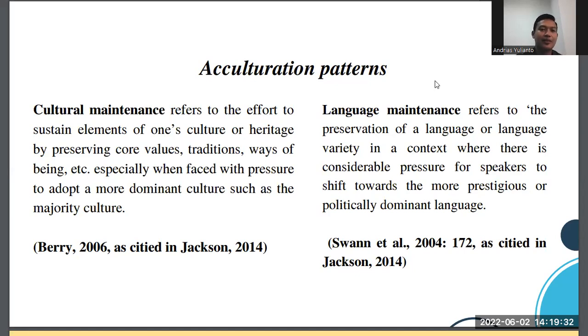Or heritage by preserving core values, traditions, ways of being, especially when faced with pressure to adopt a more dominant culture as the majority culture. Cultural maintenance is our effort to maintain the elements of our culture, our heritage. So we still insist to use our traditions, our ways of being, even in new situations. Yeah. So this is the acculturation's patterns.